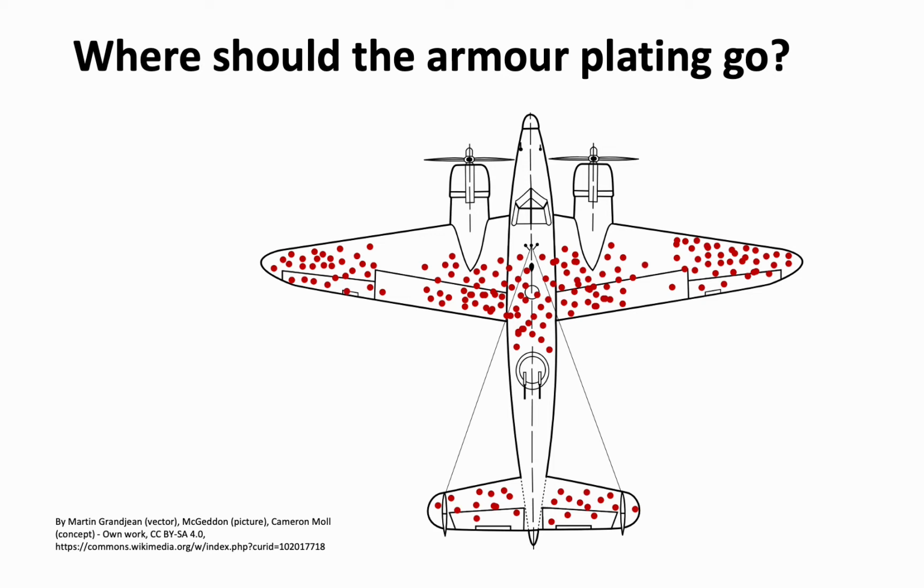Luckily, they stopped and had a think because actually all of those areas that are not coloured in red are the places where if a bullet hit, the plane did not come back. So looking at the planes who came back is a very poor way of assessing where they should be. And this is called survivor bias. It happens in data all the time. If we just look at the cases that come through, we're missing why other cases did not come through.